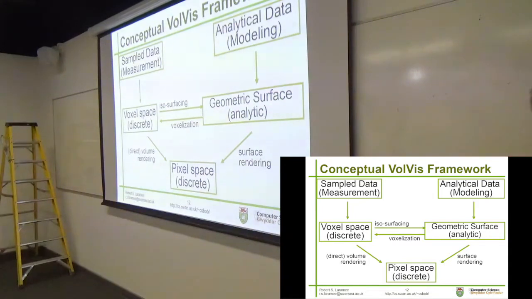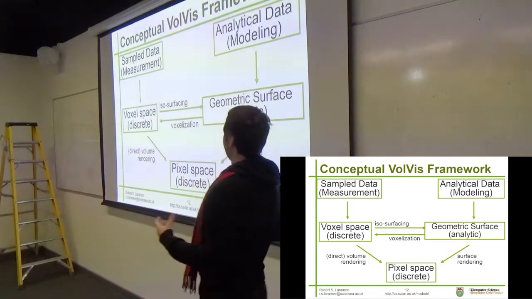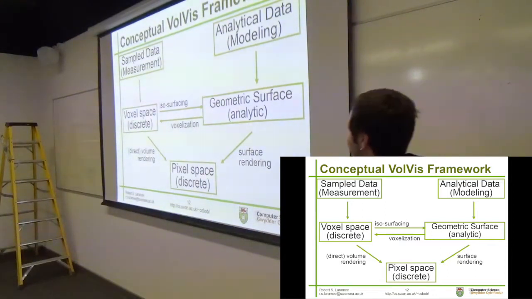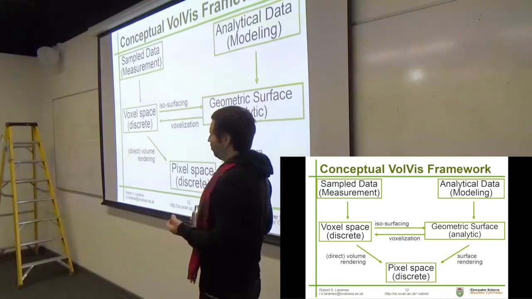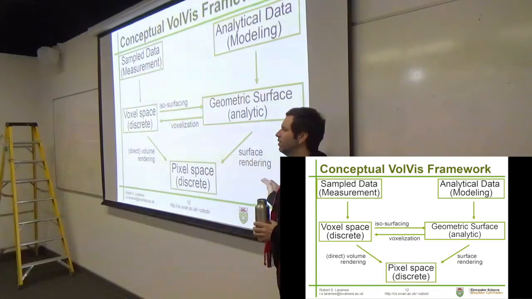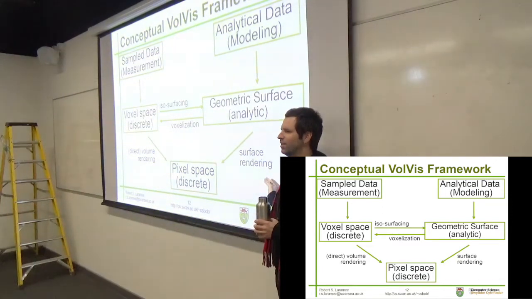Now, to kick off the Volviz algorithm space, or the topic in more depth, we're going to go through this conceptual Volviz framework. By the way, we did something like this twice already. Anybody remember? Does this remind anybody of anything? We had this thing called the ubiquitous pattern of learning. And then we had another diagram like this. It was called the Viz pipeline.